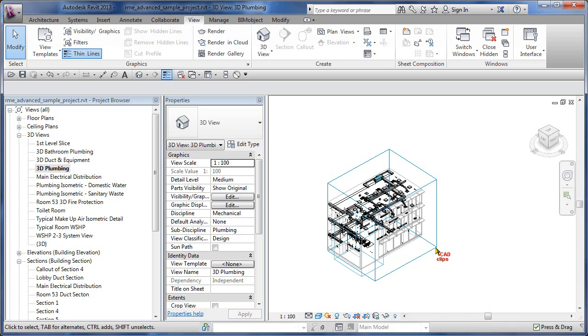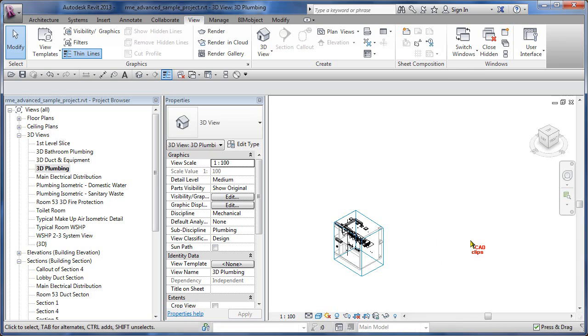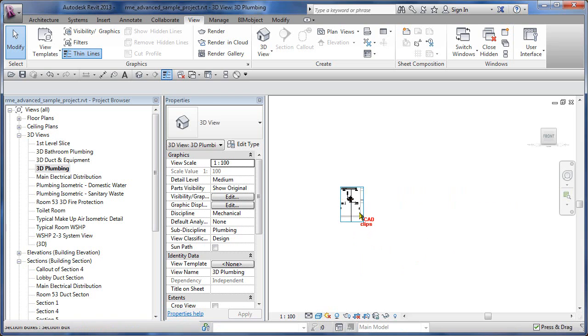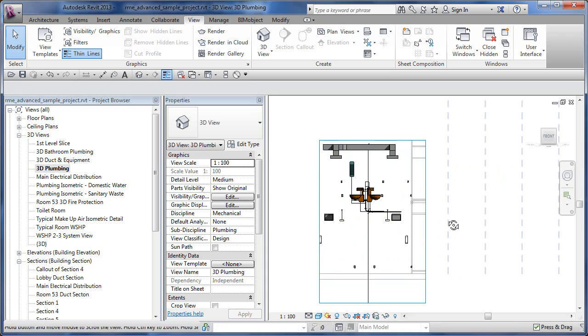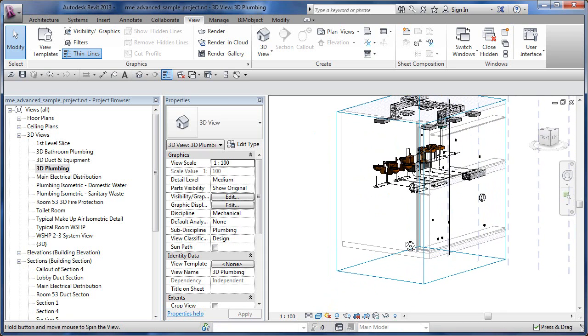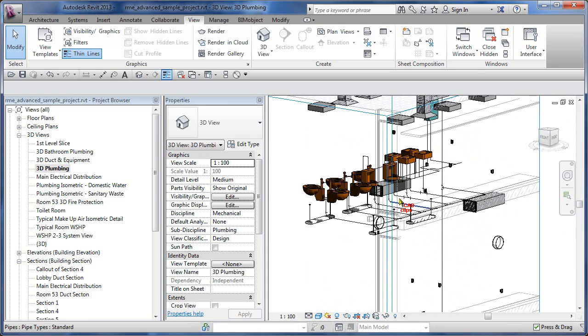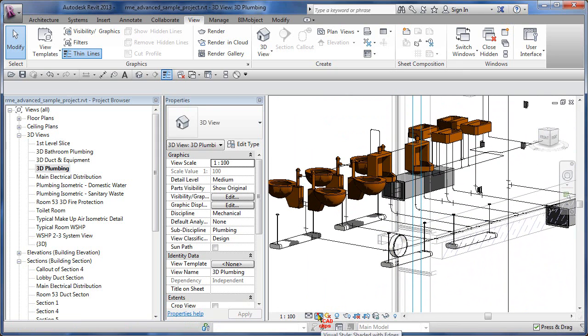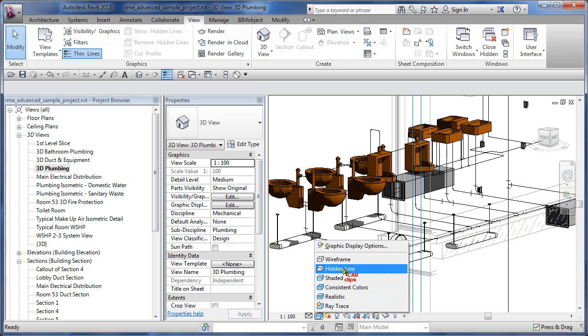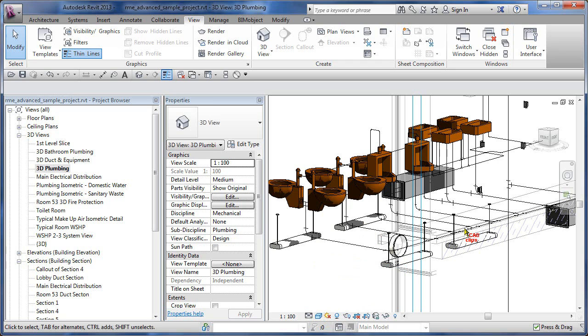And then what happens is it takes this 3D view and orients it to be where that 2D section was taken. The only difference is now I can zoom in, and because this is a 3D view, I can shift middle mouse button and pan over like this. Okay, some fancy colors in there. I think I'm just going to click this and say hidden line.